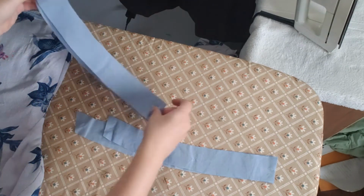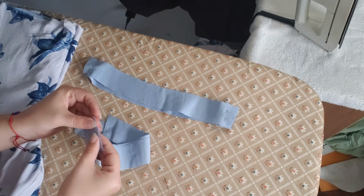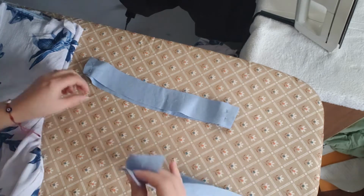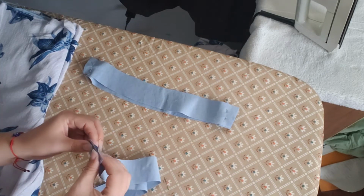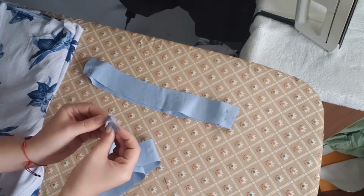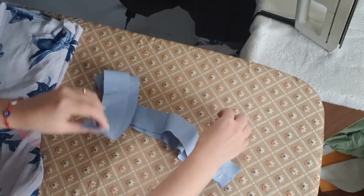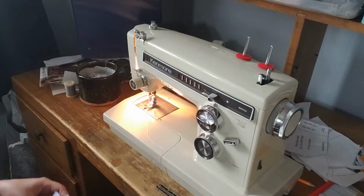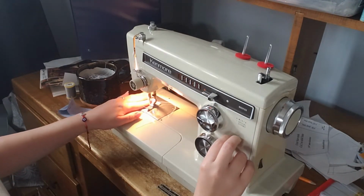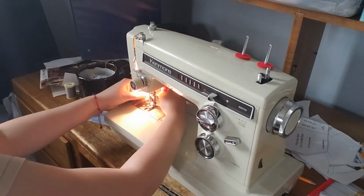So I'm just putting side seams together like it told me to. I forgot to flip these ones. I should have had the bottom one be on top and the top one on the bottom, because the seam didn't necessarily line up. And with all my other seams, I think I did these regular. I don't think I did these French.